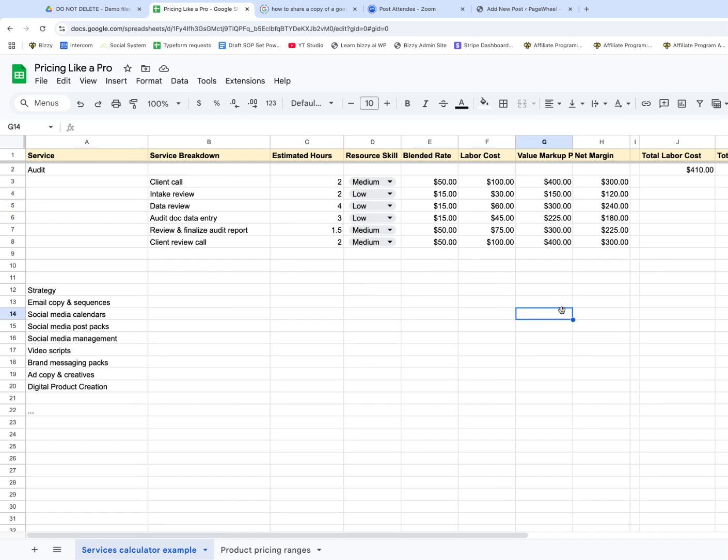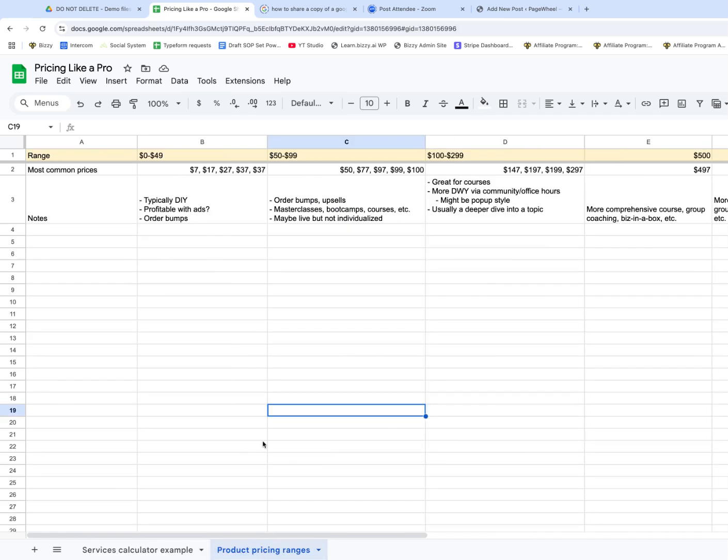So that is how you price a service package. Now, if you're offering more than one service, you would just continue to repeat this process for each of the various services that you have. And then you can pull it all together for a more comprehensive proposal. Now, for product pricing, the process is the same, only instead of a service breakdown, you would just change it to what are your costs of, say, if it's a product or a course, your course creation, the resources you use. Customer service, those kinds of things are more overhead, not a direct product thing.